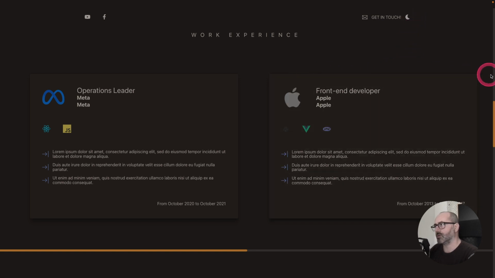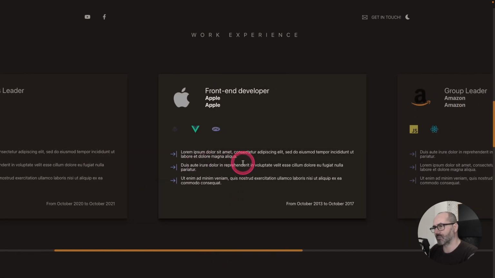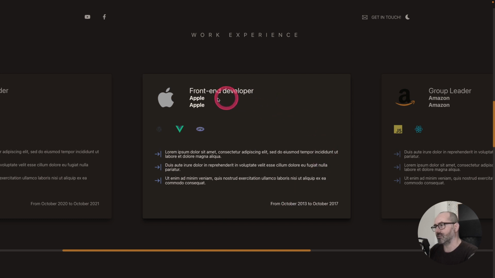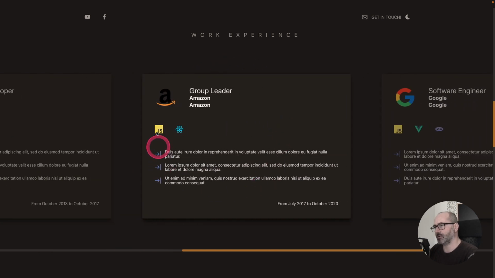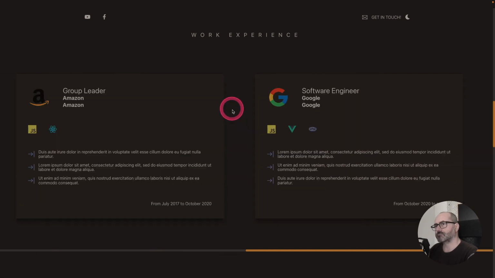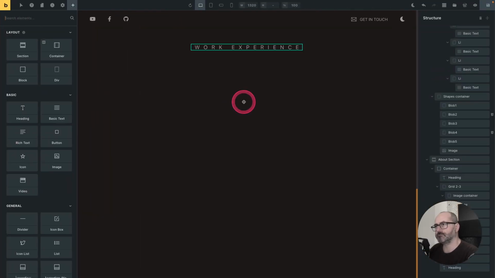We want this one to be full viewport width. We want it to be scrollable with a custom scroll bar. And of course, we still want this snap effect. So we want each card to snap into center. So let's see how we will build such a layout.